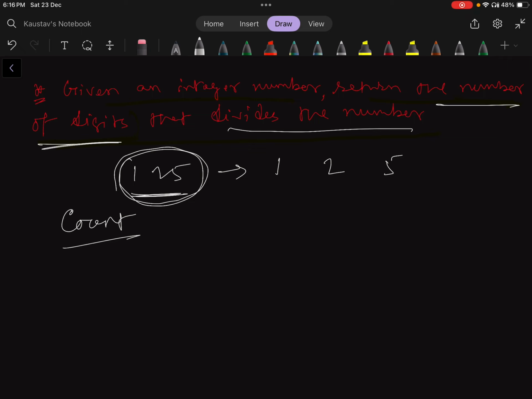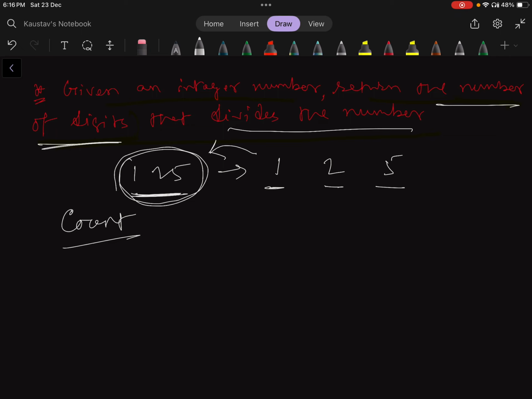So we will have a number which is 125, and in this number we have three digits, as you can see, 1, 2 and 5. Now within these three digits, how many digits are actually dividing this 125 whole number? We need the count.